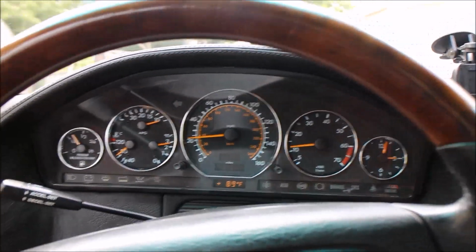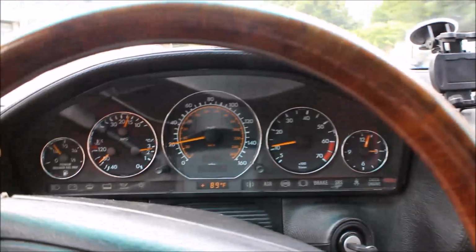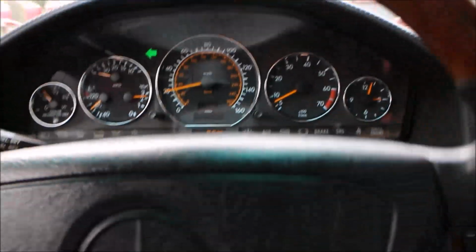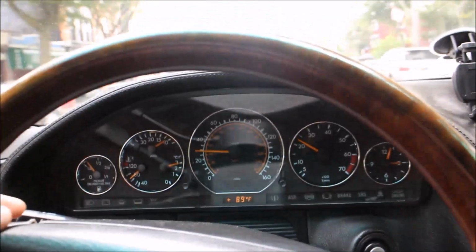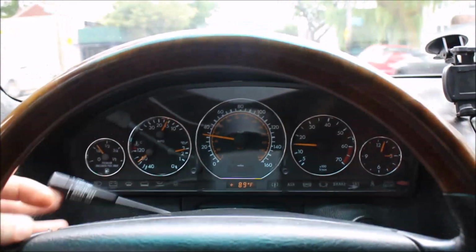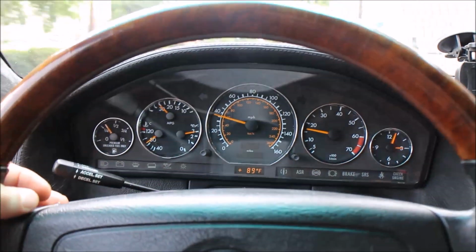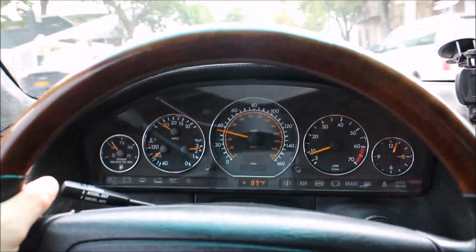Another thing I'll try to do right now is go back on the main road, go back to my house, and then we're going to swap your throttle bodies. We're going to actually show throttle bodies in action. Okay, so here's another stretch of road, 30 miles an hour. This is where cruise control activates. As you can see, I'm not pressing on the gas, I'm just keeping it cruise controlled. I can shut down the cruise control, I can reactivate it, I can deactivate it. And I'm braking now.